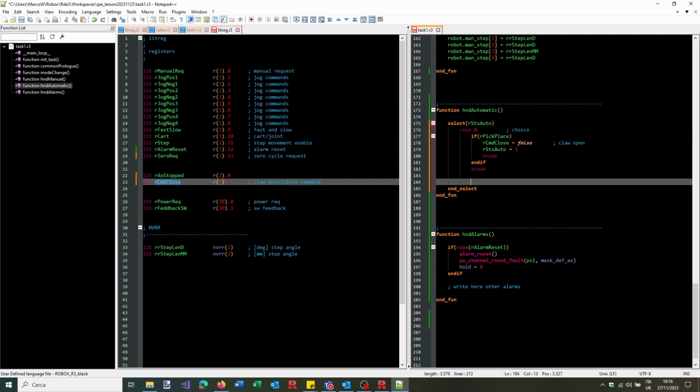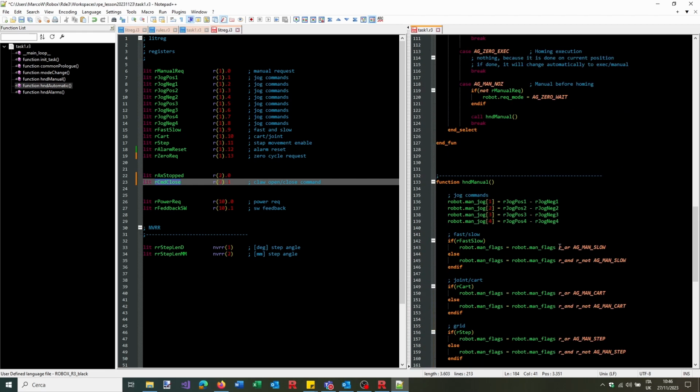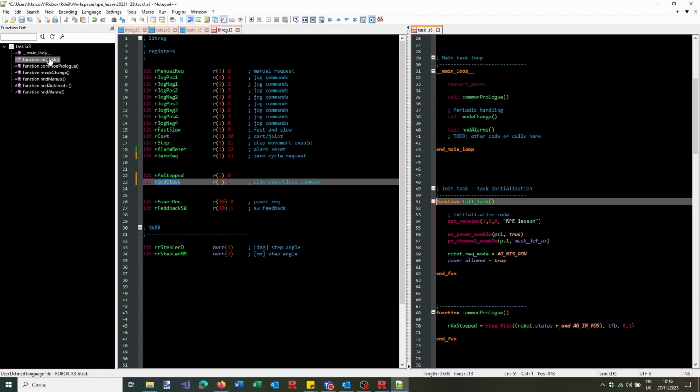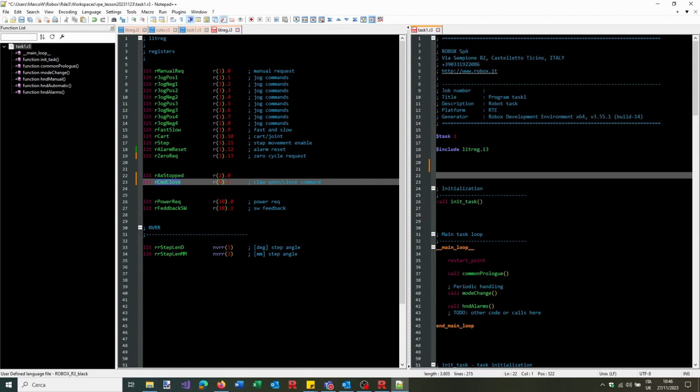Now we go to case 1, and case 1 will be the request to go to the first point. So go to over pick, and then we should also set the points. We go up, we go to the init. No, even before, here we need some variables.